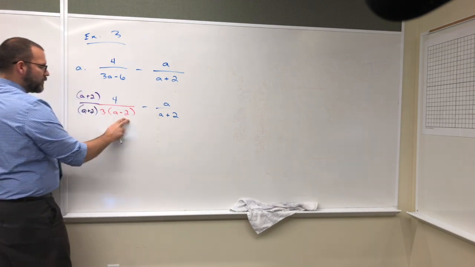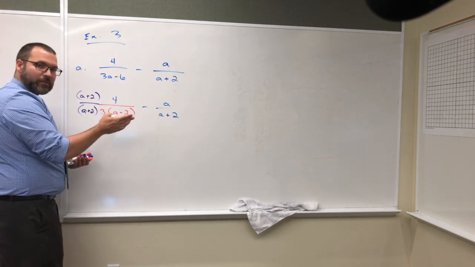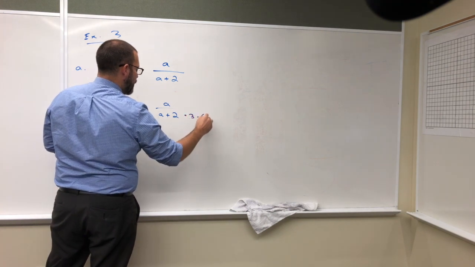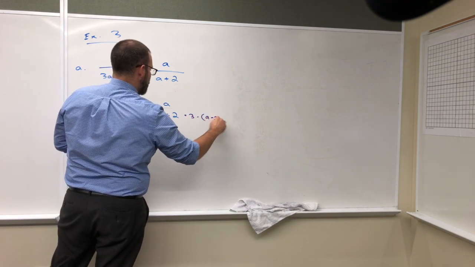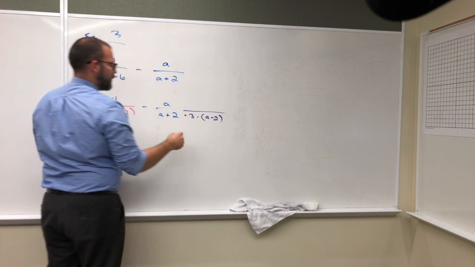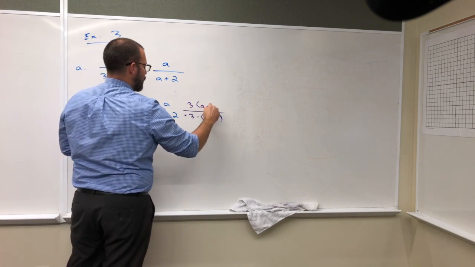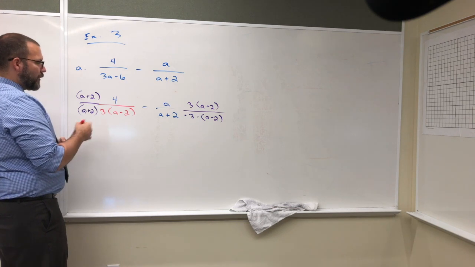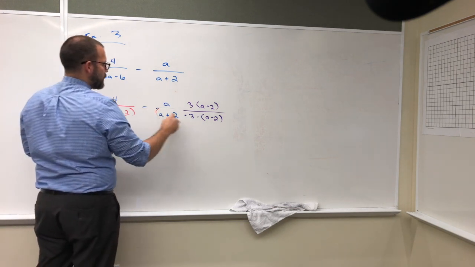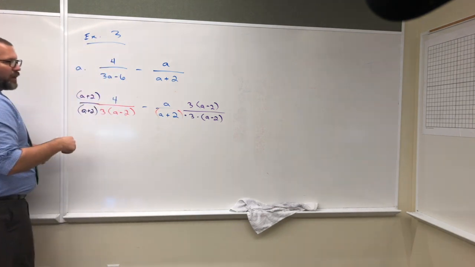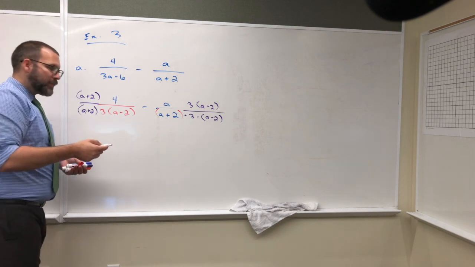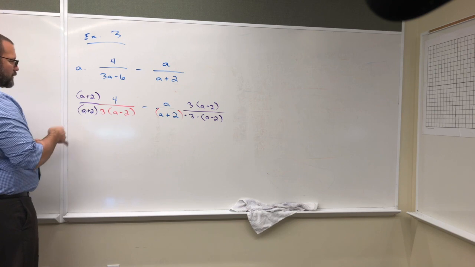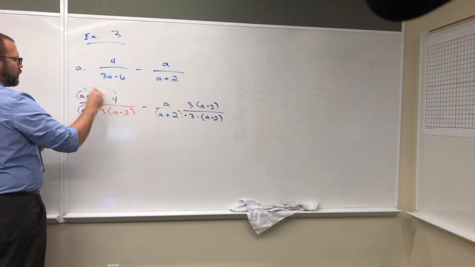This one is missing both of these 2 factors. Again, we said there was nothing in common. So I need a 3, and I need an a minus 2. And again, if I do that in the denominator, I'm also going to do that in the numerator. I want to remember these are binomials, so I'm going to use some parentheses here to remind myself of that. I have to be careful when I multiply using box method. But up here I get to do some simple distribution, no box method, because this is just a 4, obviously.